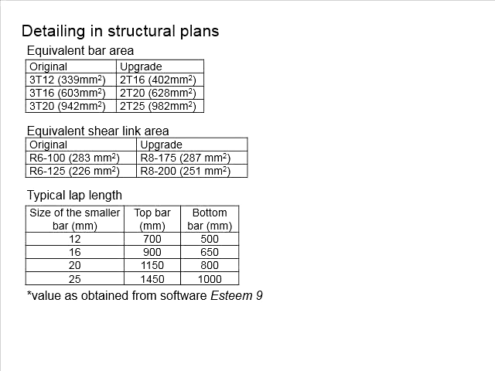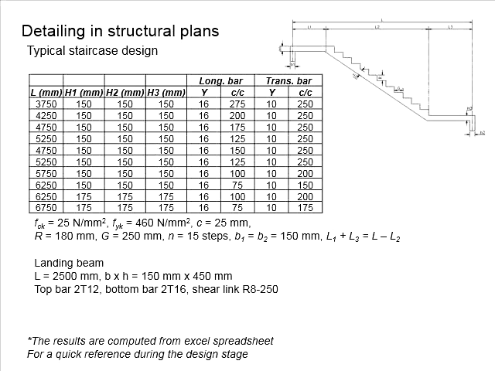It is to allow the stress to effectively transfer from the bigger size to the smaller size reinforcement bar. Similar principles go for the design of the staircase. Actually, you can have a common design of the staircase, play around with the effective spans as well as the dimensions. Use a spreadsheet for you to work out the appropriate amount of reinforcement bar as the longitudinal reinforcement bar and as the transverse reinforcement bar.